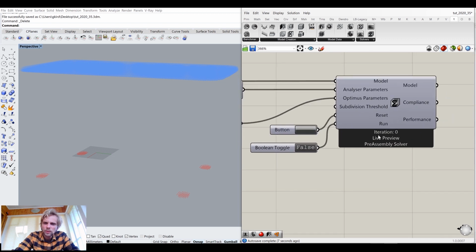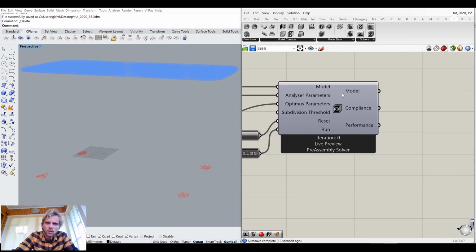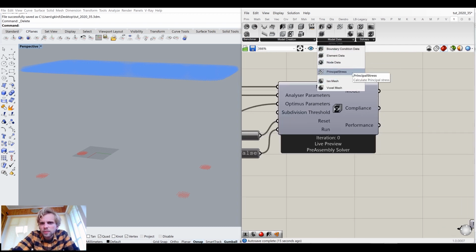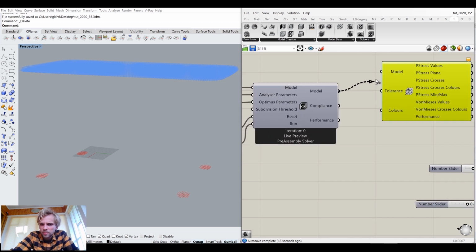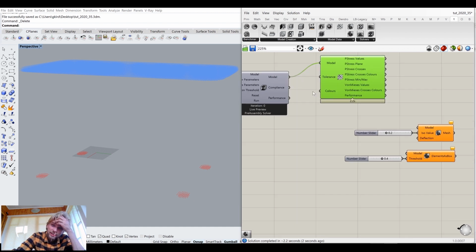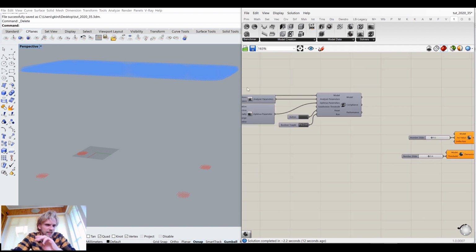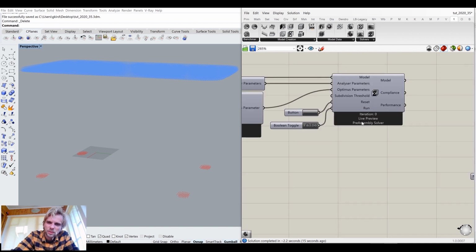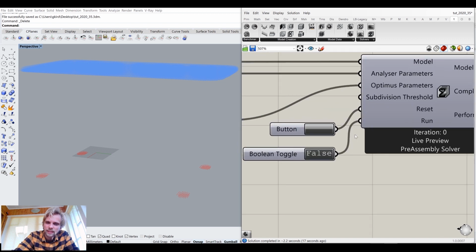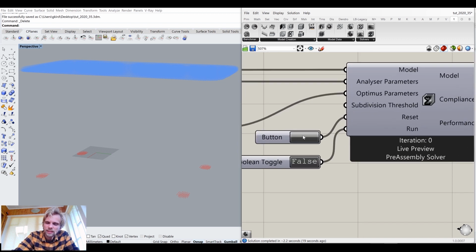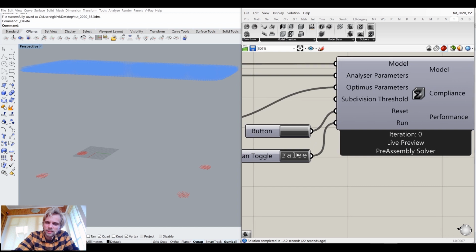So this time, I will not be showing the output, because it's way too, or maybe let's see if principal stress data takes a long time to show. 2.2 seconds, that's not that bad, but it does calculate a lot of shit that we don't care about. Okay, I'll delete it. For now, this is going to be boring, so we're just going to look at this number right here. I'll just hit reset and hit the start button.